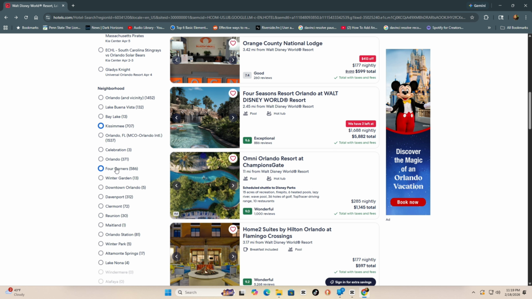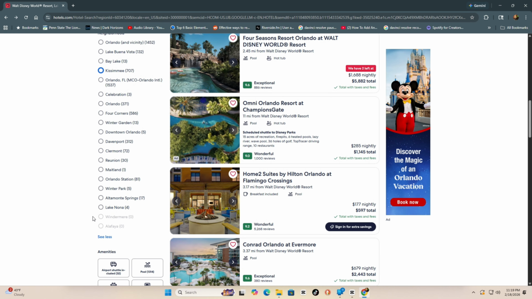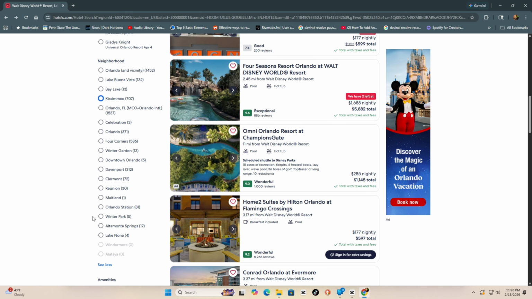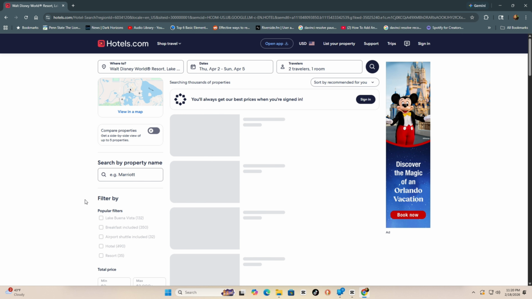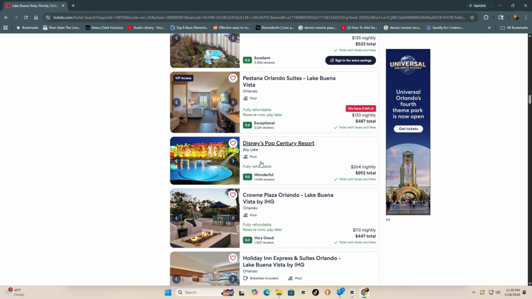The particular neighborhood where they're located, at least on hotels.com, will be Lake Buena Vista, but also Bay Lake.